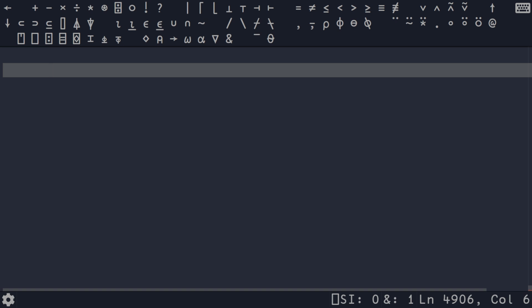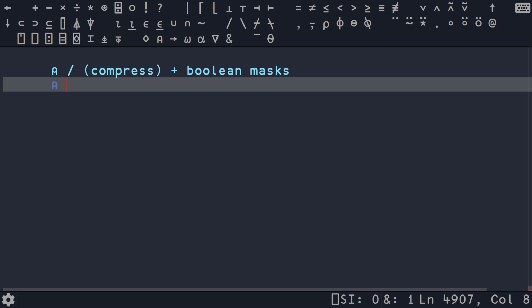So we're going to look at a number of different solutions. The first one is going to be my first attempt to solve this, which is basically using compress, which is this algorithm, the slash, plus Boolean masks. And I'll explain that in a bit. The next solution after that is going to be sort of Adam's solution from the podcast, which is basically just a spin on my solution, except, I believe he said he uses set difference. We're going to use without, which is similar because I actually don't know how to do set difference. And we're going to do that plus indexing, which is going to be basically just using the indices. So it's without plus indexing plus the indices.